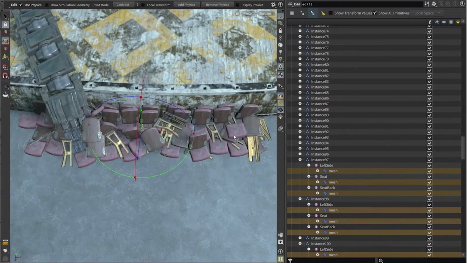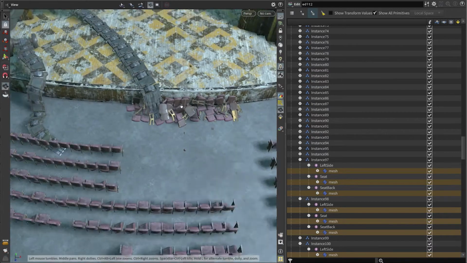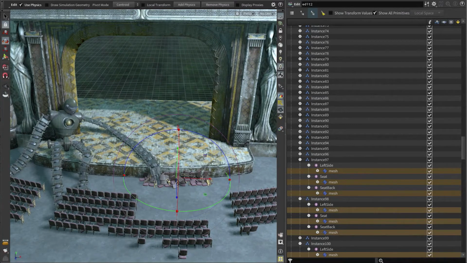And again, this is essentially the same node in a lot of ways, but by adding this extra layer of interface on top, it suddenly makes it more comfortable to use for an artist, especially as someone who might be tweaking and editing a scene like this over a long period of time. So these tools, seeing what's selected, filtering what's selected, allowing you to enable and disable things, really just smooths out that workflow and makes it feel like you're in more control than maybe you felt in the past.